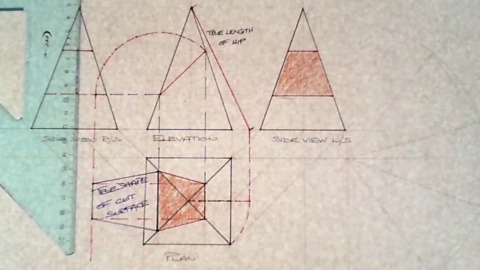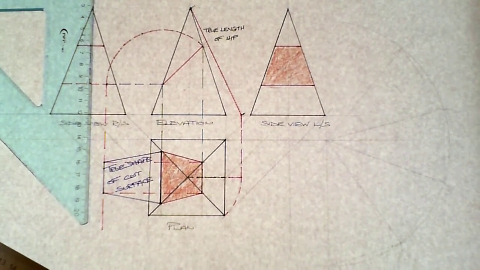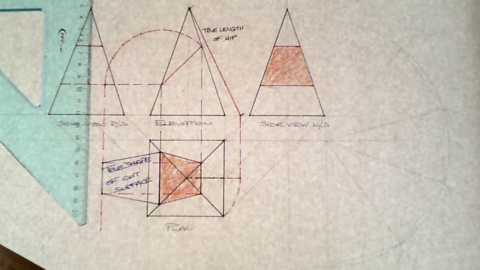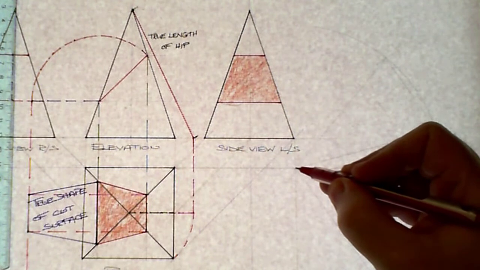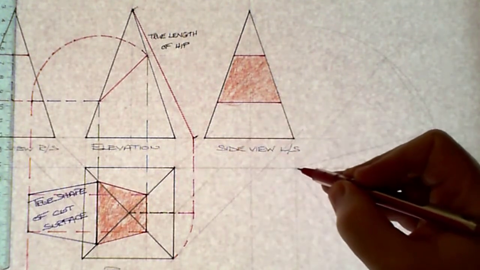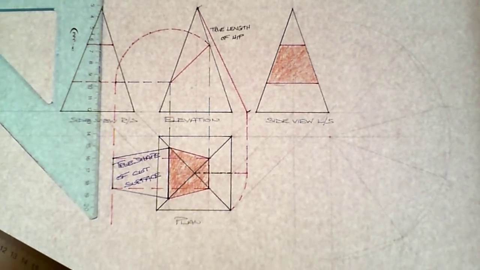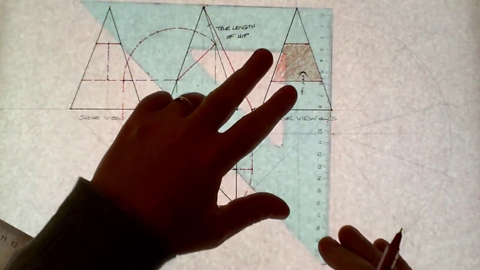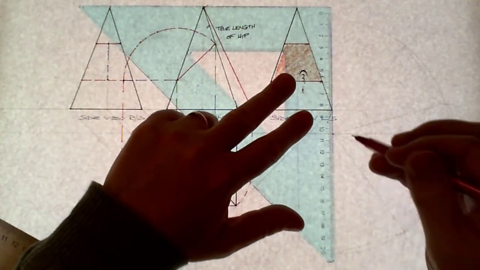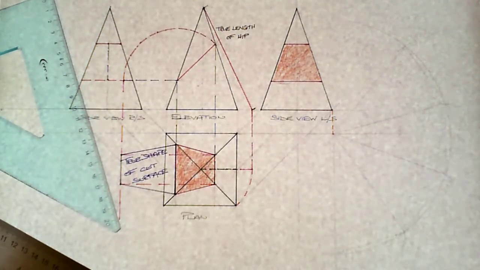Now what I do with that measurement, in order to draw in the sides, is establish a point on the plan here. So I'm bringing this point here down to the top of the plan line to establish this point here. If I put that in red, very simply I'm bringing this point down to the top of the plan line.